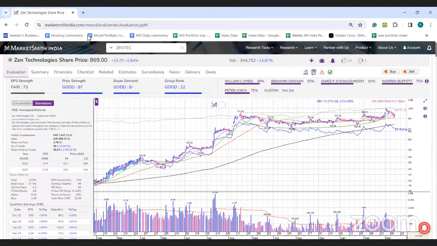So someone who probably held onto the stock can continue to hold until the 50 DMA gets breached. The stock did find support at 50 DMA. Fresh entry into the stock at this moment is not advised, because of the levels that are there at this moment. Probably wait for the stock to come back to its pivot, reclaim its pivot. At that moment, if other parameters are going ahead with the stock in terms of all the ratings, fund holdings, and even the market support, then can definitely have a look at this stock.